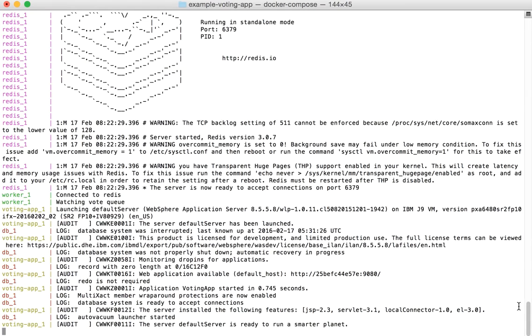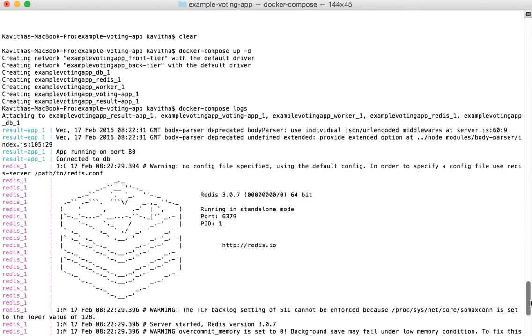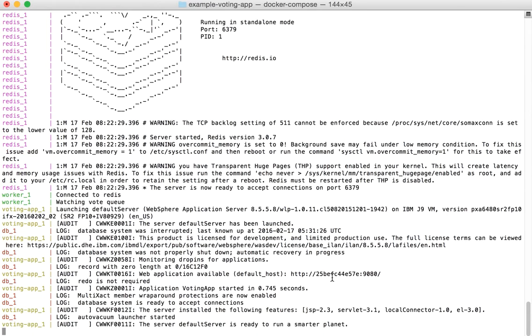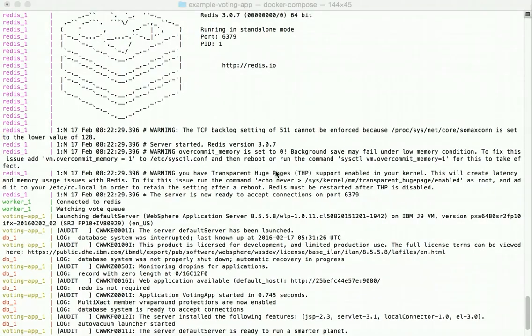In the logs we could see it has created the different containers, and they started, and the app is running on port 80, and it has connected to the DB. And here we could see the voting app is running on port number 9080.